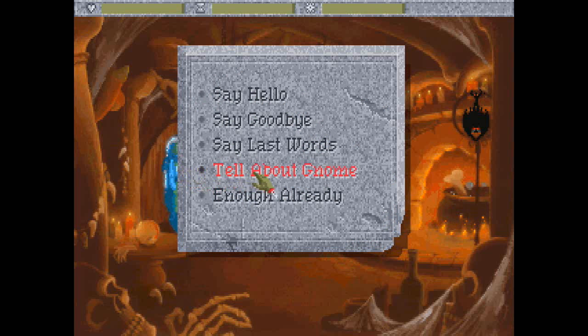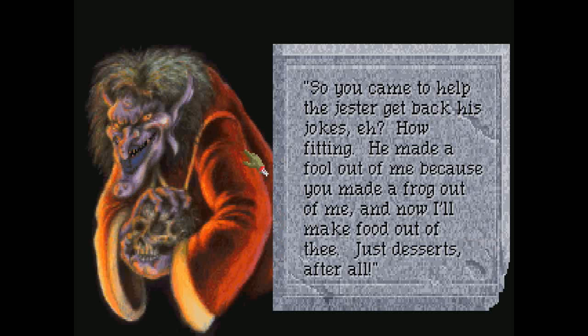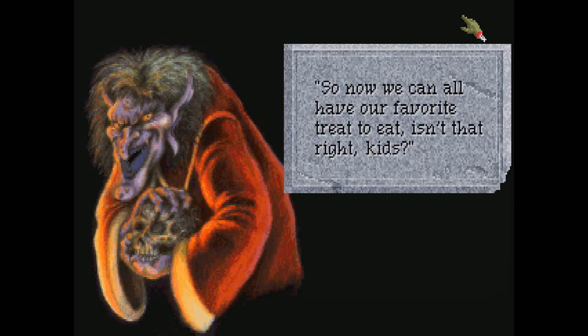Let's tell about the gnome. You tell about Mr. Bones the gnome and the reason you came here. So, you come here to help the jester get back his jokes, huh? How fitting. He made a fool out of me because you made a frog out of me. And now I'll make food out of thee. Just desserts, after all. So now we can all have our favorite treat to eat. Isn't that right, kids?